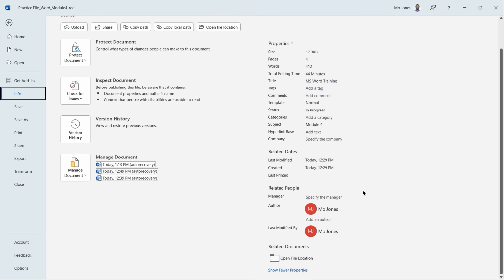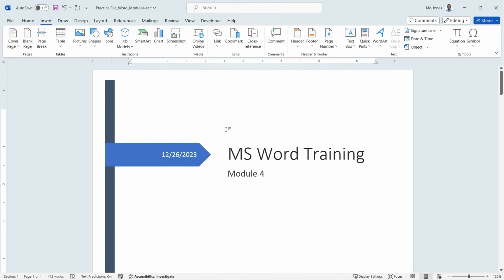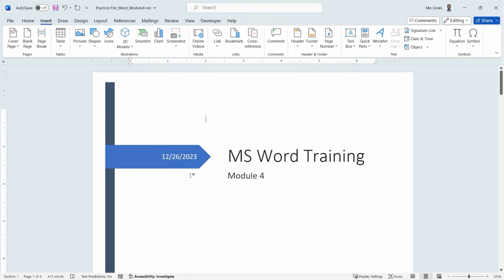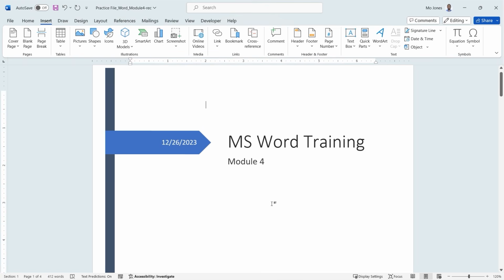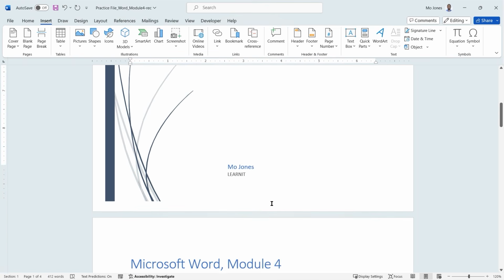But as you can see, I can go ahead and add it from the cover page there as well. Right. So I'll go back here. And so that's the cover page. Really nice looking. Have some shapes in here, some fields that we can use as well.